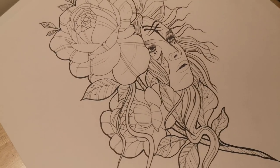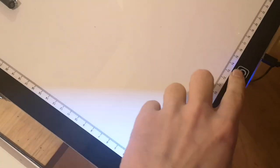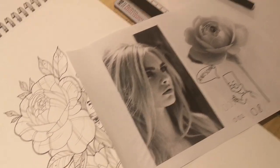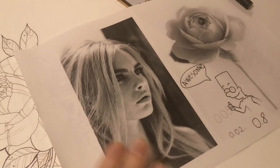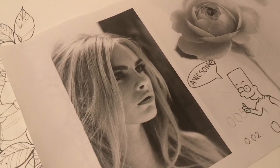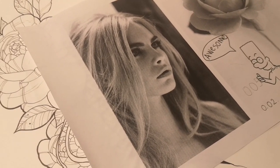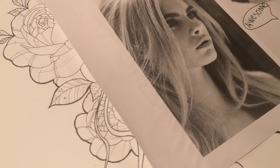I did this just to explain how I use the Lightbox and all these features to my advantage, what you can do using basically a sketchbook and Lightbox. That one could be any image, literally anything. You can do celebrity portraits, you can do Mr. Bean, you can do presidents, whatever, mix them up with flowers, and you can go as creative as you possibly can, really.